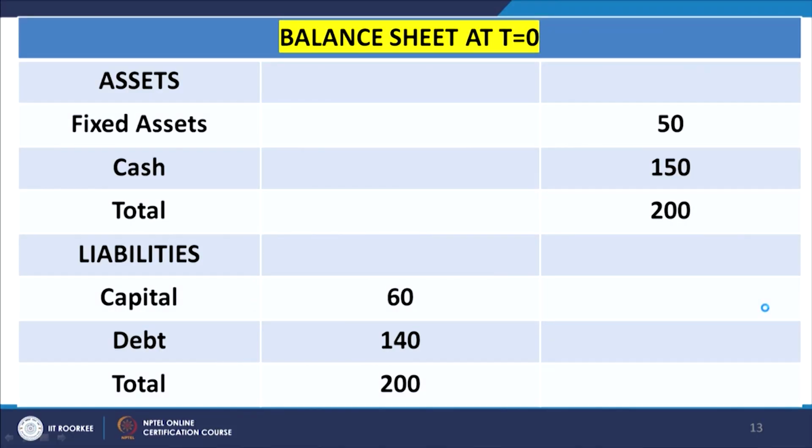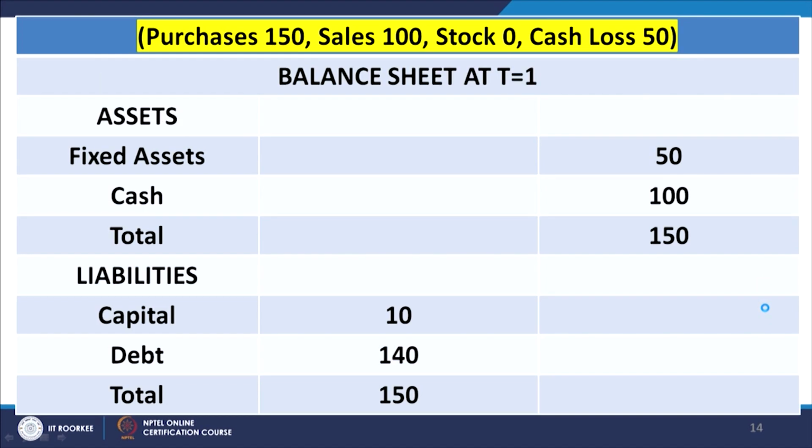Let us now look at a slight variant of this. Let us change the equity capital from 40 to 60, and let us reduce the amount of debt from 160 to 140. So, instead of the previous debt equity relationship, which was 160 versus 40, let us now have 140 versus 60, and let us again assume that the company has incurred a loss of 50 units of money. Now, what happens? If you look at it carefully, suppose the company is liquidated, then what happens? The company has 150 units of cash with it, 50 from the liquidation of fixed assets and 100 from the cash balance.